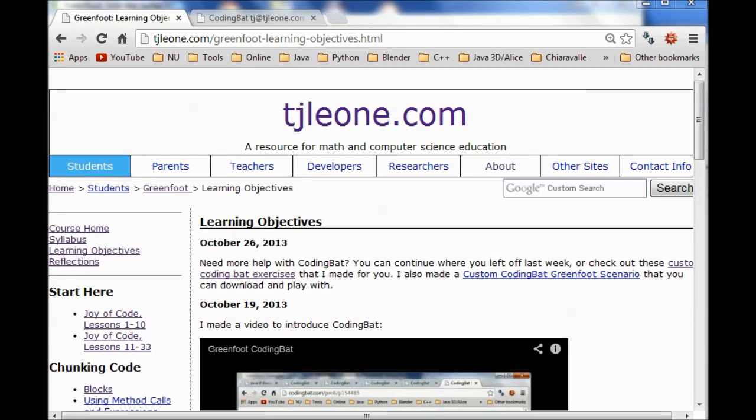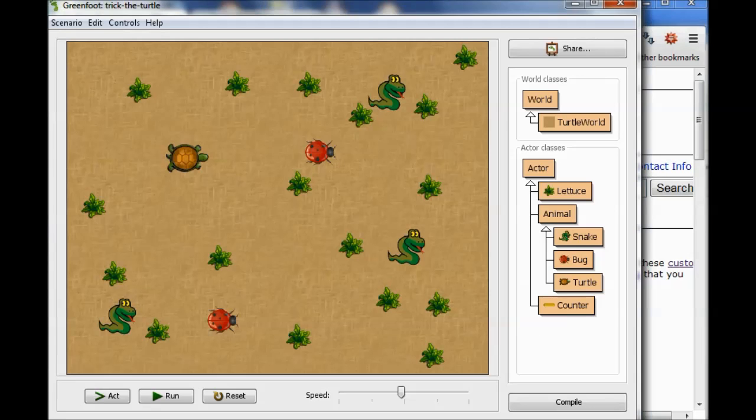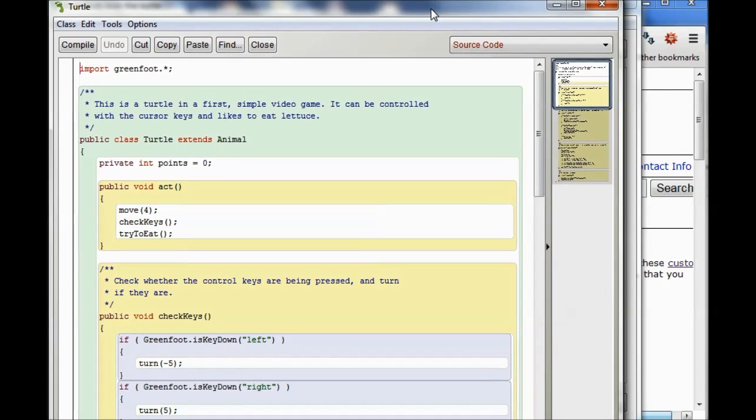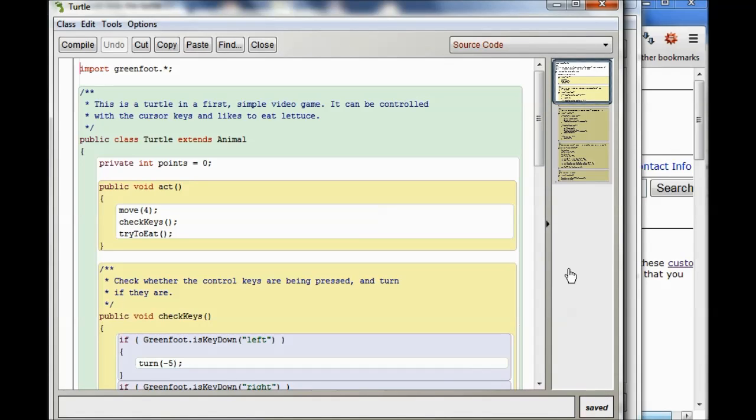Okay, so I thought it might be helpful for some of you if I gave a little more explanation about what's going on with CodingBat. In the Greenfoot videos with Trick the Turtle and some of the other projects that you've looked at, we've been looking at actors that move around on the screen, right?